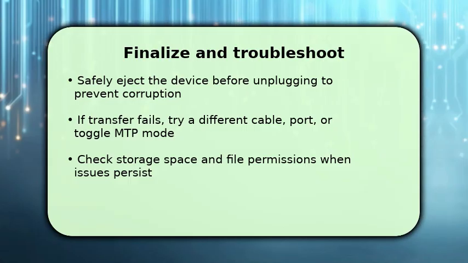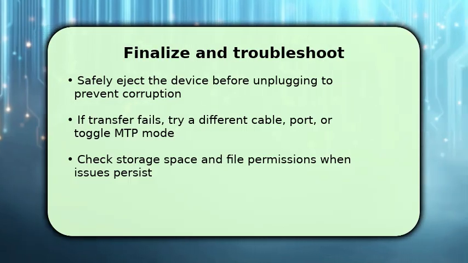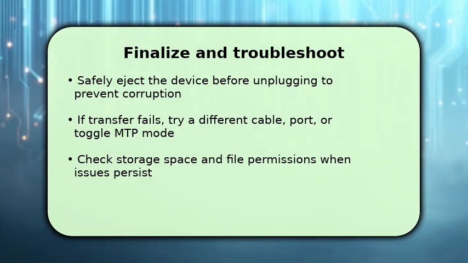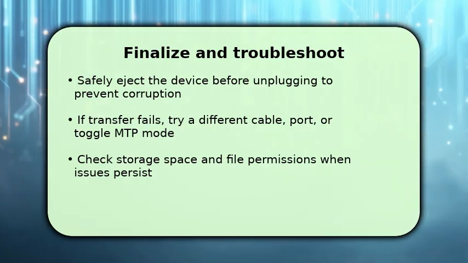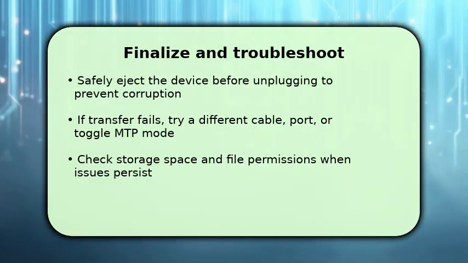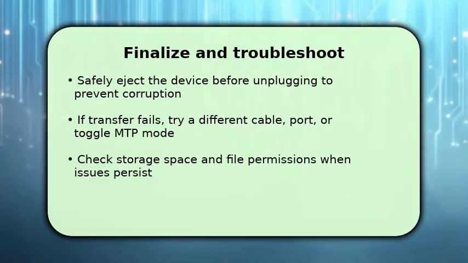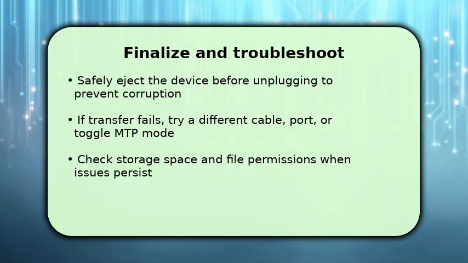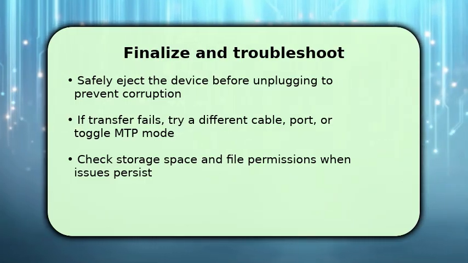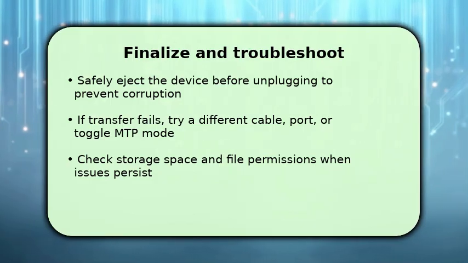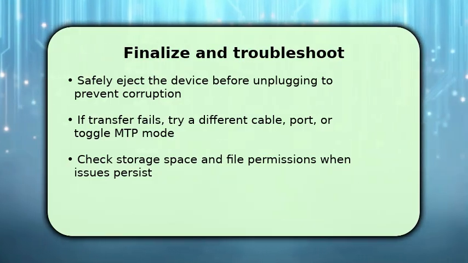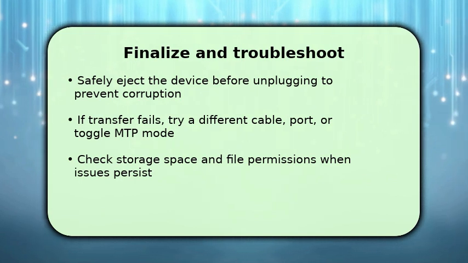If something goes wrong, first retry with a different cable or USB port and toggle the file transfer mode. Often that resolves handshake problems. Make sure there's enough free space and that files aren't write protected. If issues persist, restart both devices and attempt a smaller test transfer to isolate the problem. One key tip: switching cables fixes most common failures.